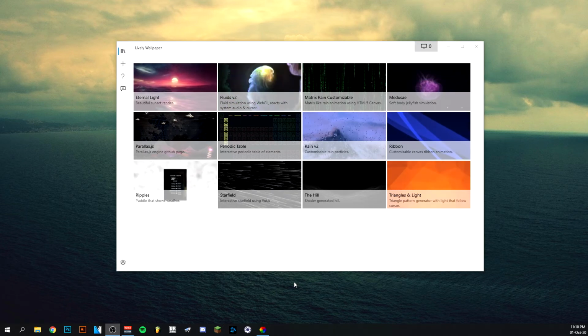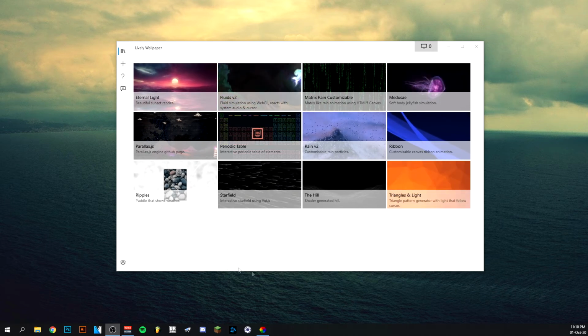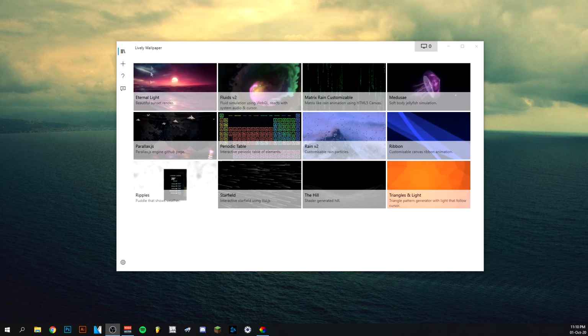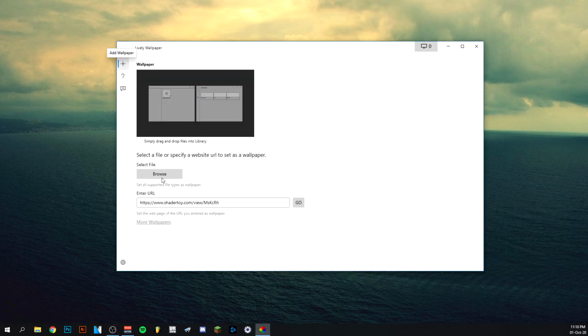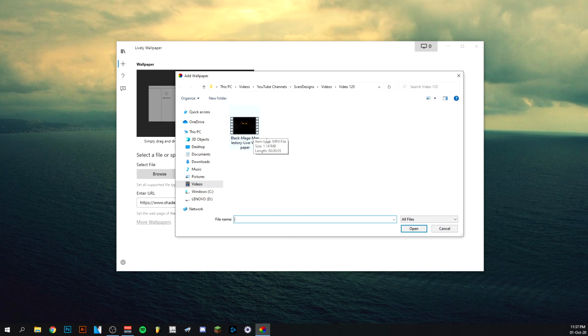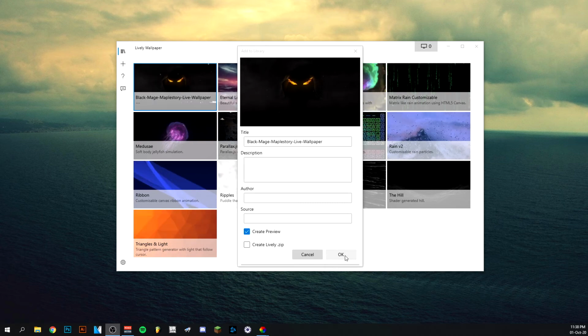All right, and there we go. And that's what the setup asked. As you can see right now, it launched the Lively Wallpaper app. And yeah, you can select here from a couple of examples. Or you can go here, do add wallpaper, and you just have to click here to browse one. So yeah, I generally prefer to just do browse and select a video. And I've already prepared it, it's right here. Here it is, as you can see, you have the title, everything. You can even add all these things. And yeah, you can just click OK.